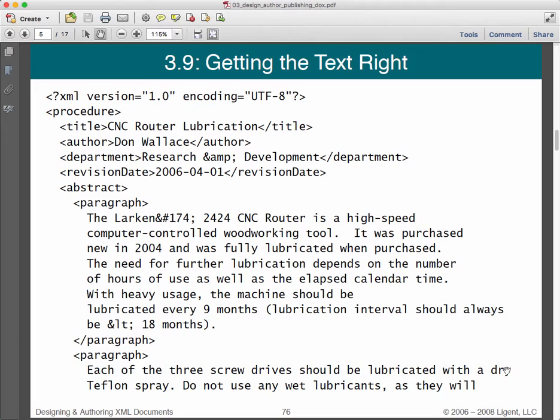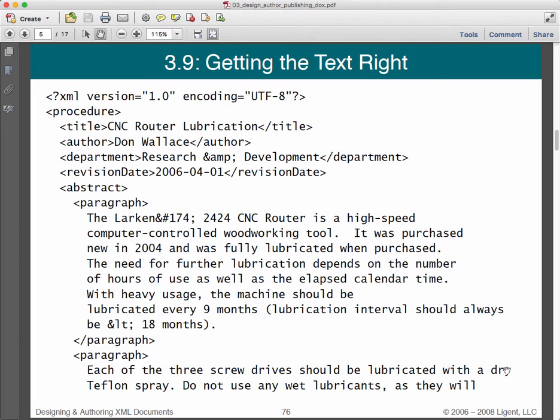How do we get that ampersand into the document? Well, we can't simply type an unescaped ampersand. We have to use the general entity reference, and that's the reason why you see ampersand AMP semicolon there.